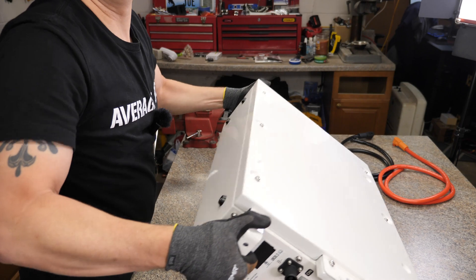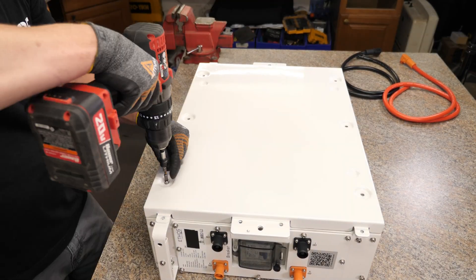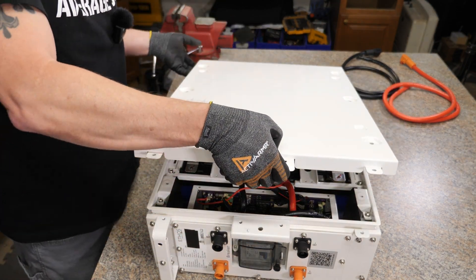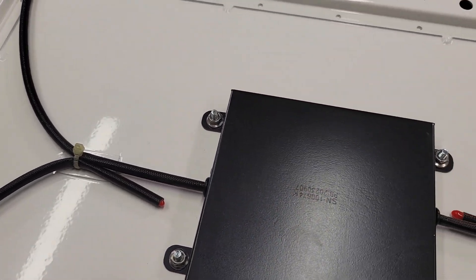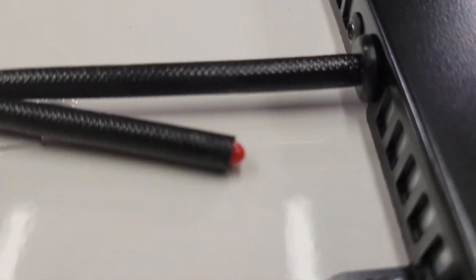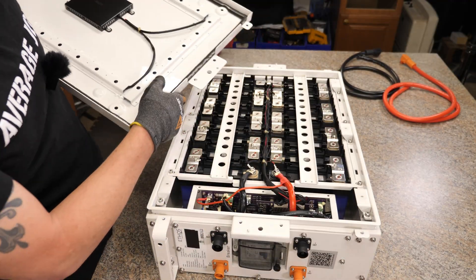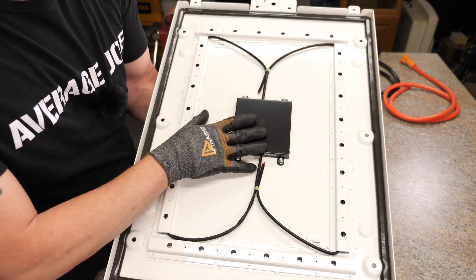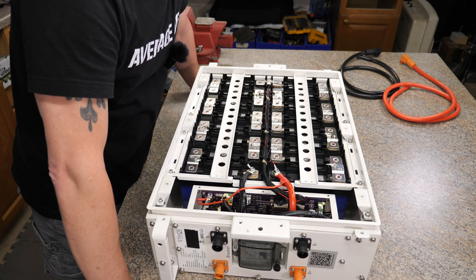How about we open this bad boy up? It looks like all we have to do is take out the number two screws — looks like there's about 14. On the backside of that panel, we have a huge rubber seal going all the way around just to keep all the moisture out. And right here in the center we have one of their fire extinguishers — it looks like there's technically two probes, one on each side. These aren't technically for the batteries per se; it's for all the electronics and other plastic parts in here that could catch fire. So don't think these are specifically for the batteries — it's for everything else in here. First glance, it looks fan-freaking-tastic.